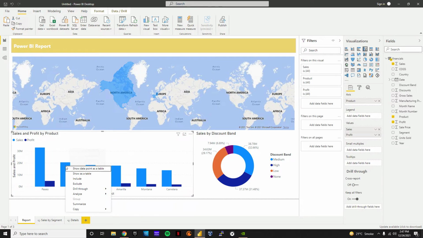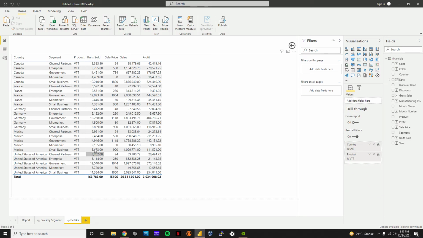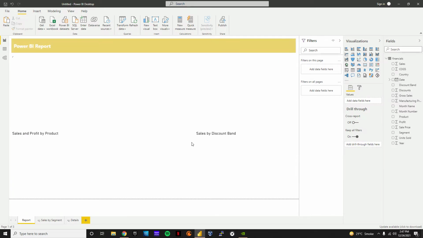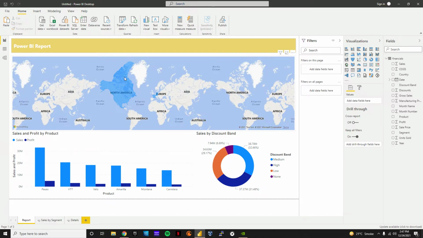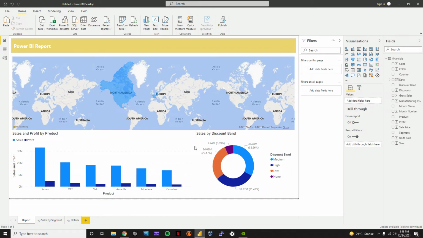So someone would simply right click, see all these options that are available, and then click on drill through details, and now we can see the product is being filtered for VTT. This is how we can simply save space on the main report page and get to the main details of the data, take export of data, easy and square. Now let me show you what Power BI has recently added as modern visual tooltips.